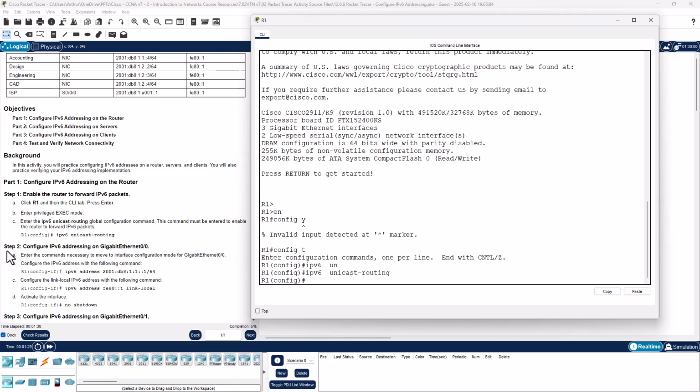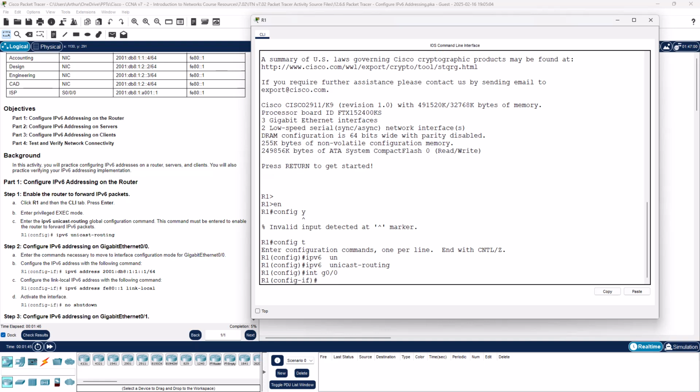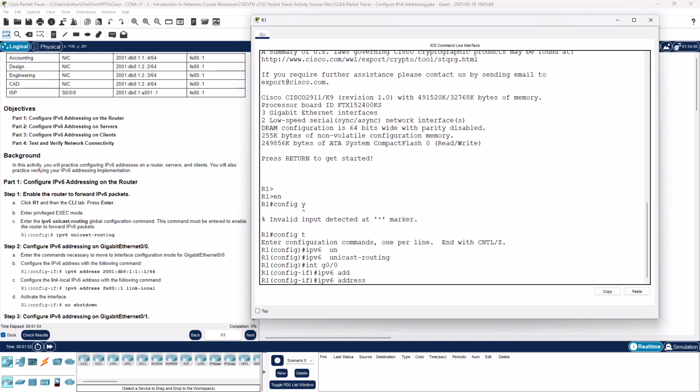So, step 2, configure an IPv6 address on gig 0/0. So, copying the address, int gig 0/0, ipv6 address. When you're configuring IPv4 addresses, you just type ip address, but with IPv6, it's a similar command structure, but you just do the v6.